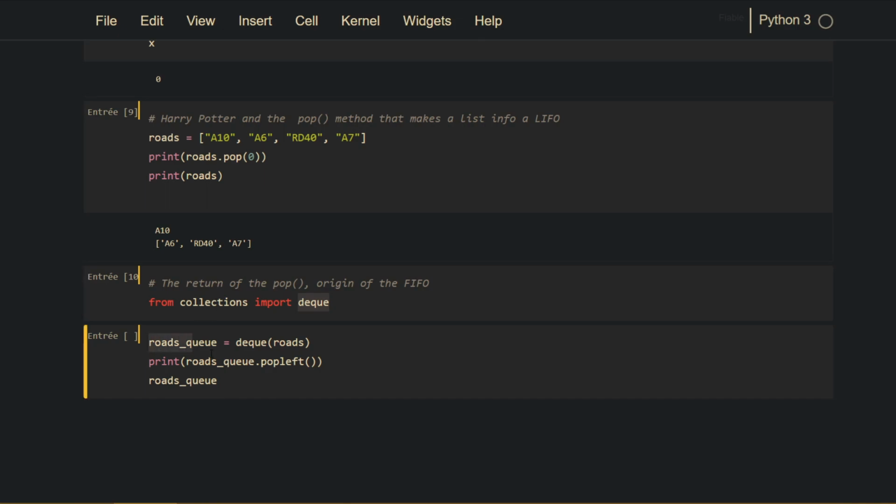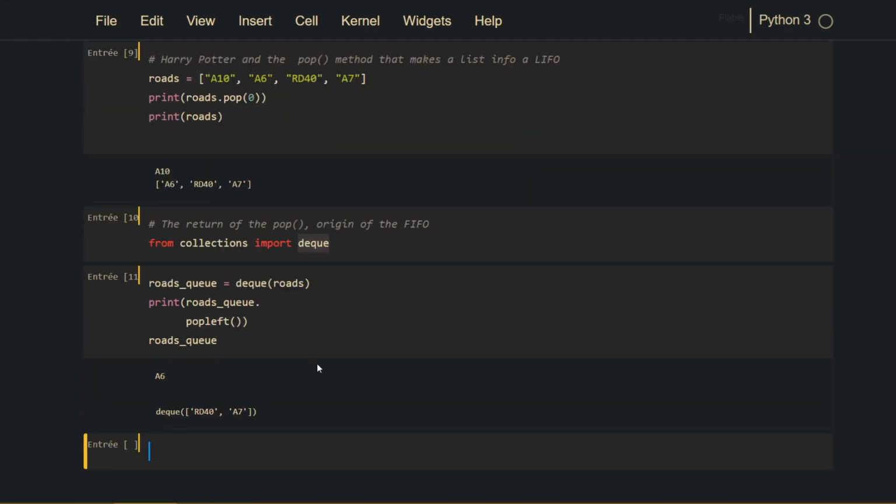So creating my object roads_queue, which is a deque object of my list road, and now I can use a method called popleft or pop right for that matter, and do that operation of removing a 6 at the beginning of my list and have a new deque list that is shorter.